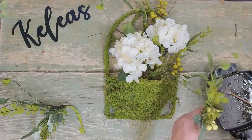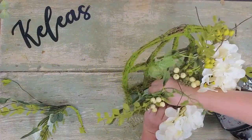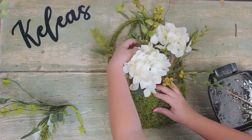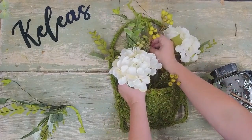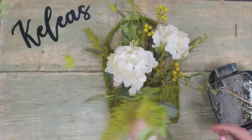Trim that off. So the key on this one is to keep everybody really tight so that you don't have to end up adding a lot of anything. We can work with our design just right here tight, and the 2 hydrangeas just staggered apart. Bring those green berries through the middle a little. Beautiful. Oh my gosh. Look how pretty.